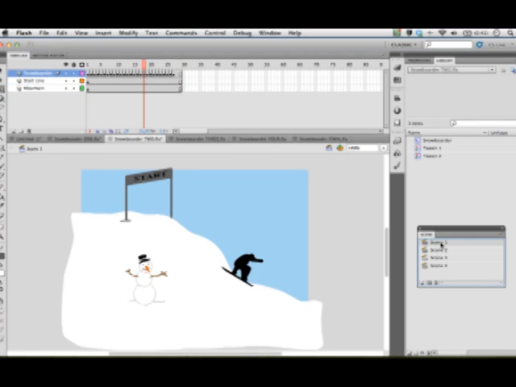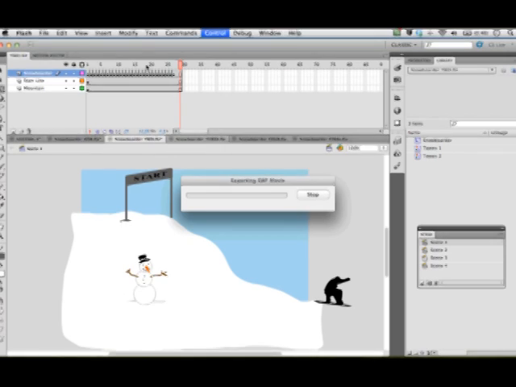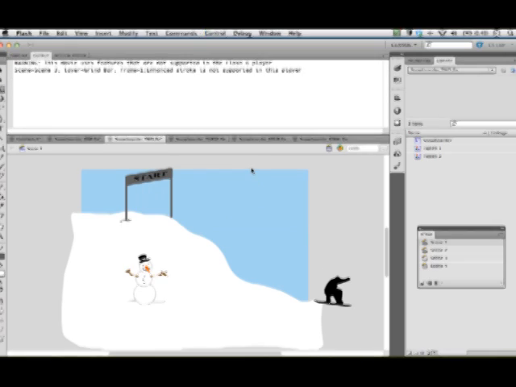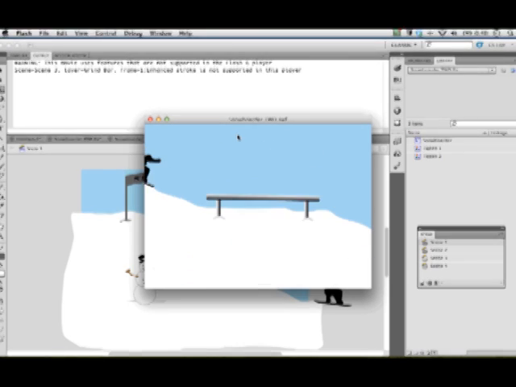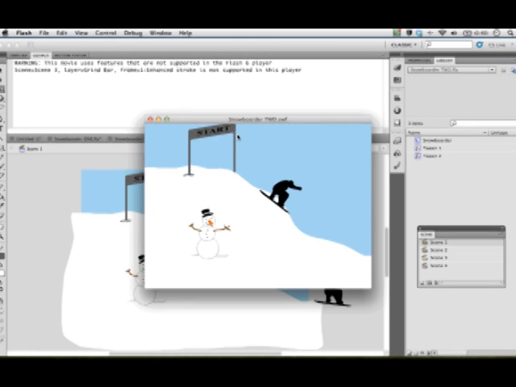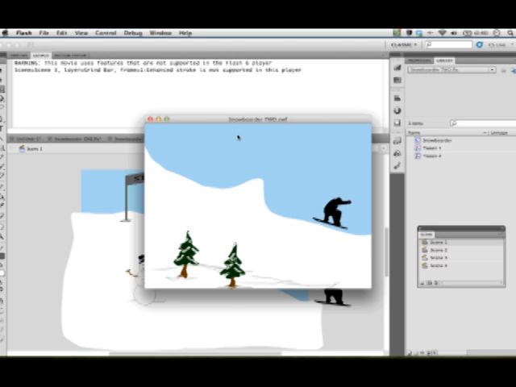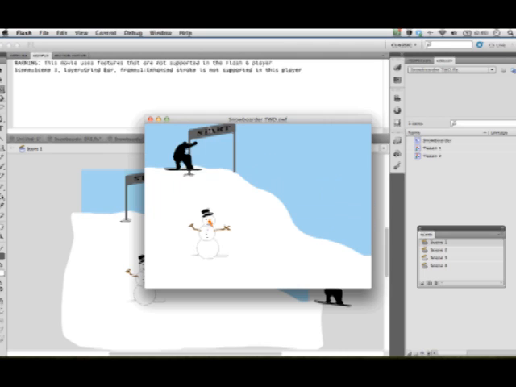So the scenes are a way of organizing our animation in Flash, dividing things up into different scenes, and making everything a lot easier to edit. So if I'm on scene one, if I simply press enter, I can view what that scene looks like by itself. However, if I choose the command enter, which is to export that video, it shows all four scenes in succession. Without stopping at the end of each one.